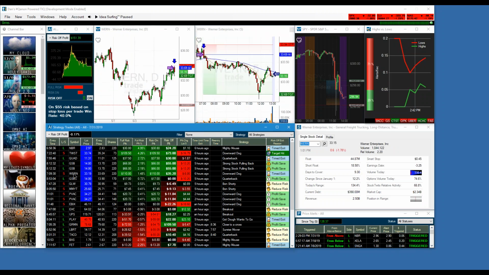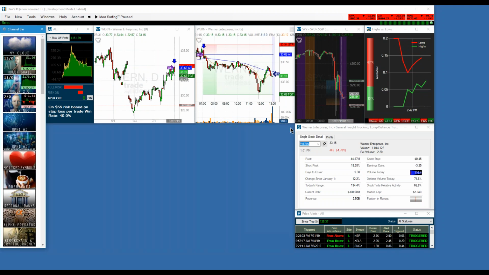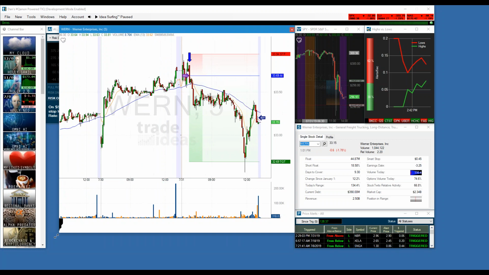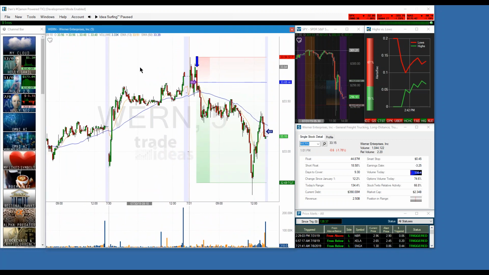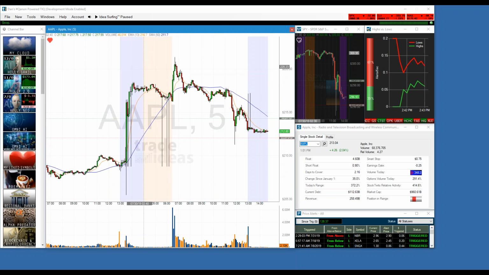Now, something else for everyone to be aware of. I'm going to move this and expand it so you understand there's something here. Let's say you like to trade Apple. Our software likes to think and help you make a decision. Let's say you wanted to buy Apple right here. Notice there's this area called smart stop. In other words, if you were going to make a trade in any single stock, it's going to give you some hints. So 212.12, based on Apple's volatility, is what it's saying: if you bought here, this is your exit. It's right around here.